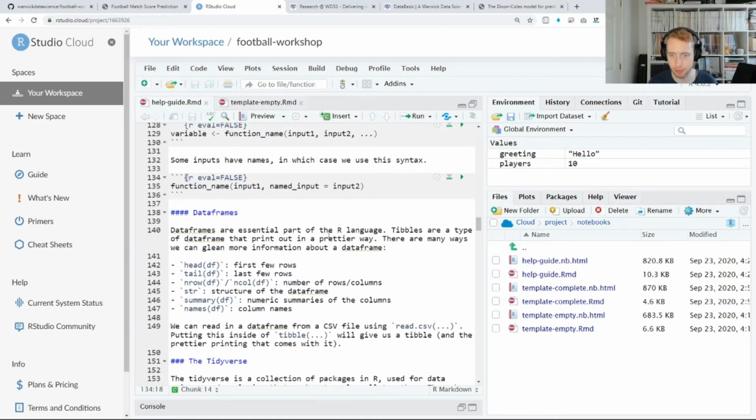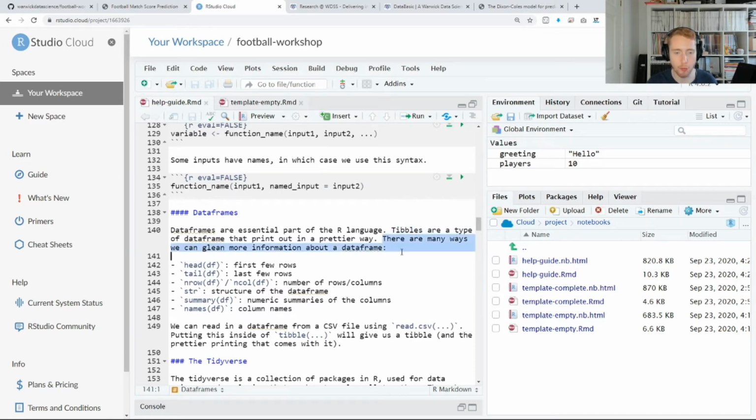And so another thing in the R language is these things called tibbles. And so tibbles and data frames are basically the same things, but tibbles have a few special properties that make them print out, so output to us in a prettier way. So I might use the word tibble and data frame interchangeably. They mean the same thing, but tibbles tend to be prettier.